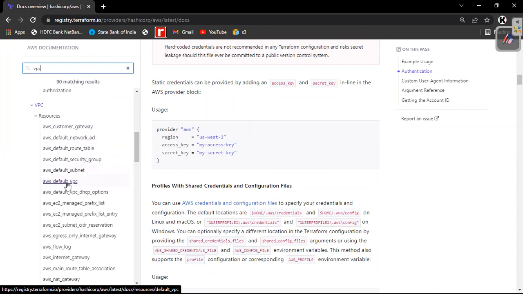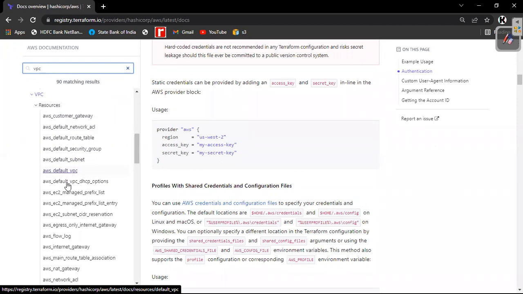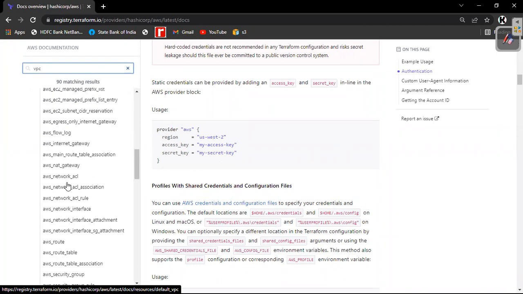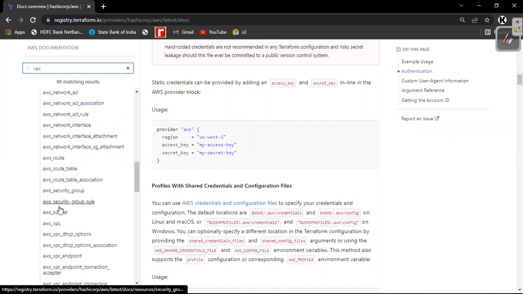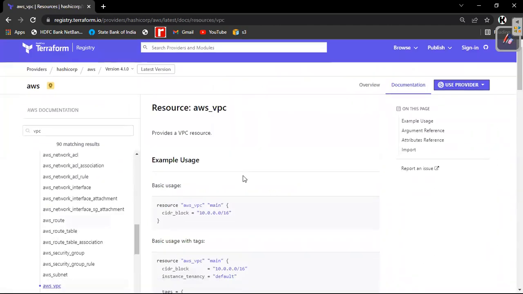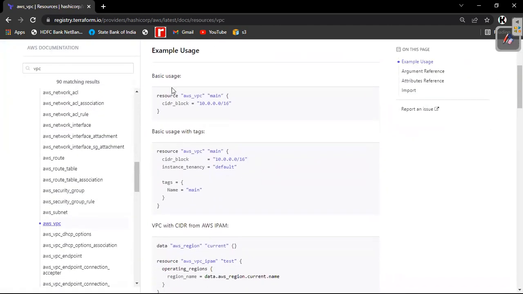Here we have the option of default VPC also. See, here we have this option aws_vpc. We click on this and here we have the block related to VPC.